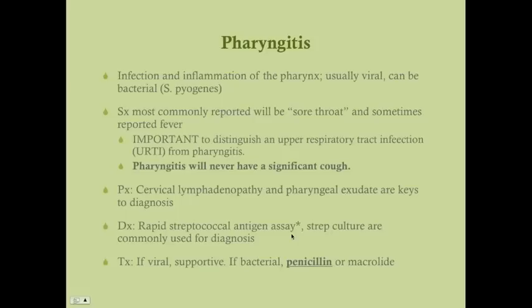So like I said, if it's negative assay, negative culture, if it's viral, it's just supportive therapy, fluids, etc. If it's bacterial, penicillin or macrolide. Why do we use penicillin here? You could use amoxicillin, but penicillin is perfectly fine because this is Streptococcus pyogenes, and Streptococcus pyogenes is susceptible to penicillin. Of course, if you have a penicillin sensitive or allergic patient, go ahead and use a macrolide, azithromycin or erythromycin. I would say in the USMLE, though, azithromycin is probably going to be the most common one they give you as an answer choice.